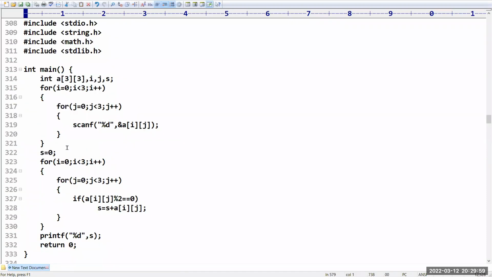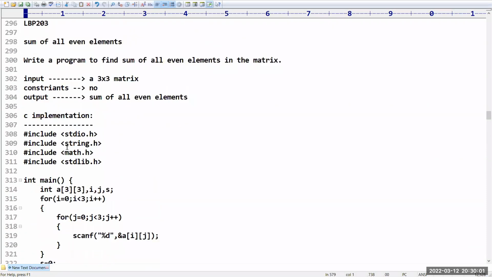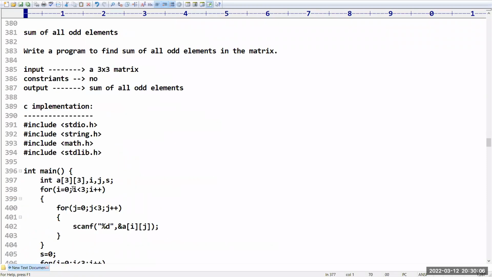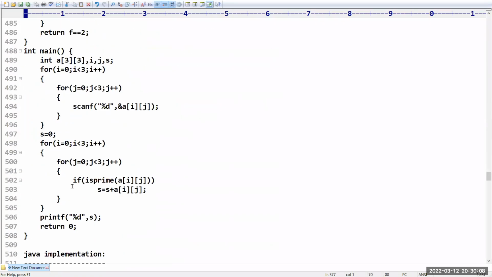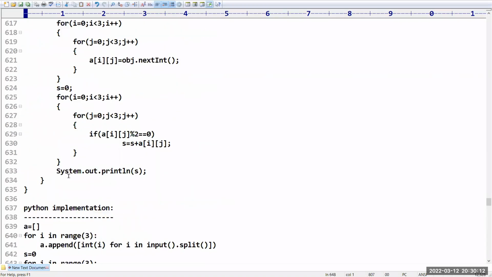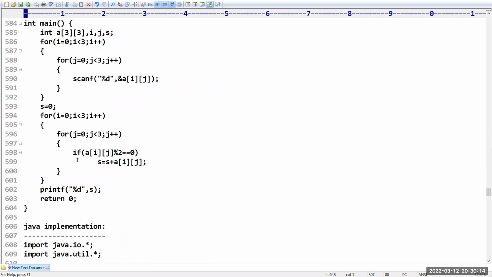But what changes you have to do, observe carefully. I will take which program? Sum of all even elements. This program I will take. They are asking row wise sum. Observe carefully what modification I am going to do. Sir, same program here, condition is not required.